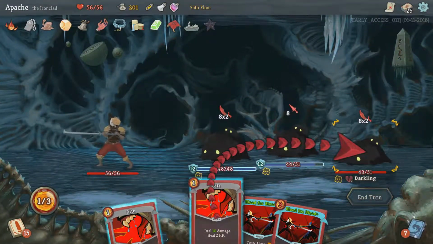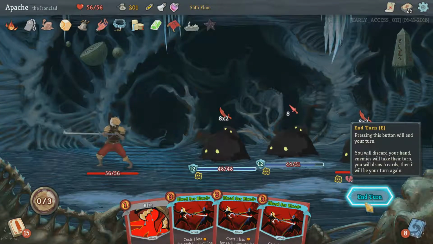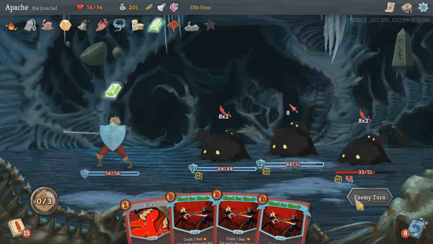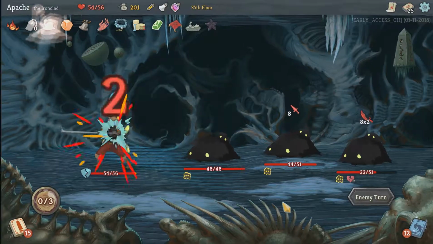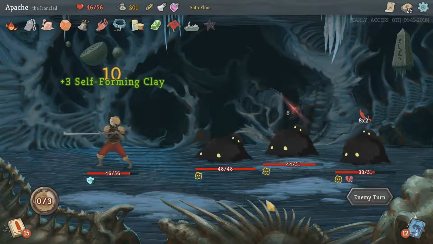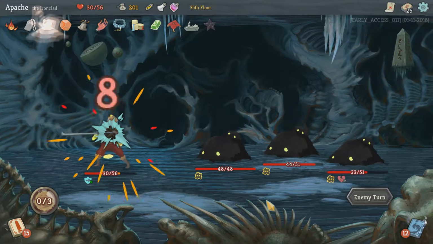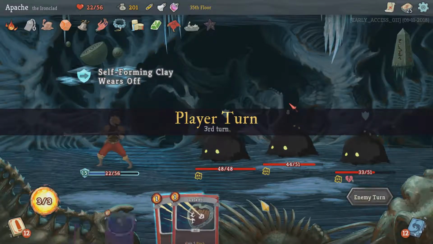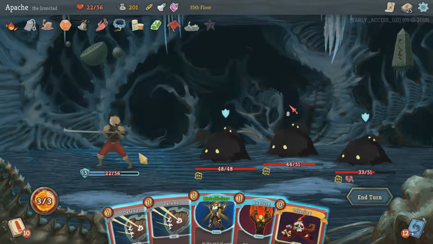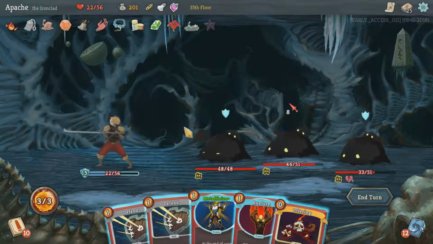And now we bite you for 10. Gonna take a lot of damage, but there's nothing else I can do. We are going to gain a lot of block next turn, thanks to Self-Forming Clay. Well, that is far more damage in the first fight than I wanted to take. That means we are probably going to have to... unless we get a very good Reaper turn, which means we need high strength.